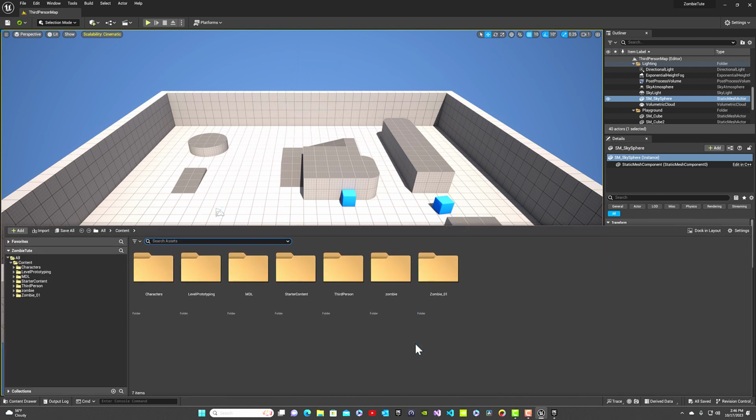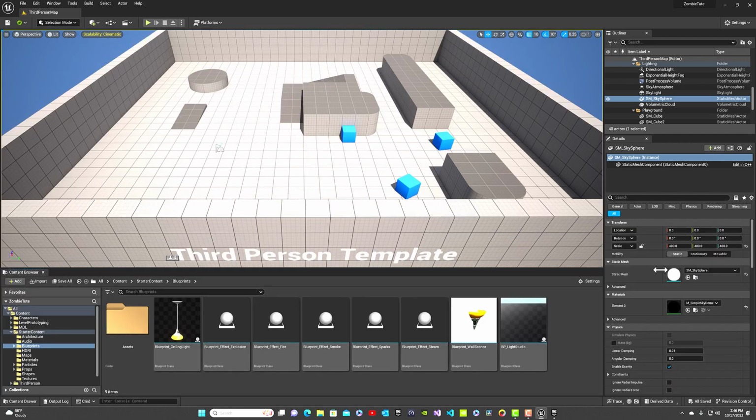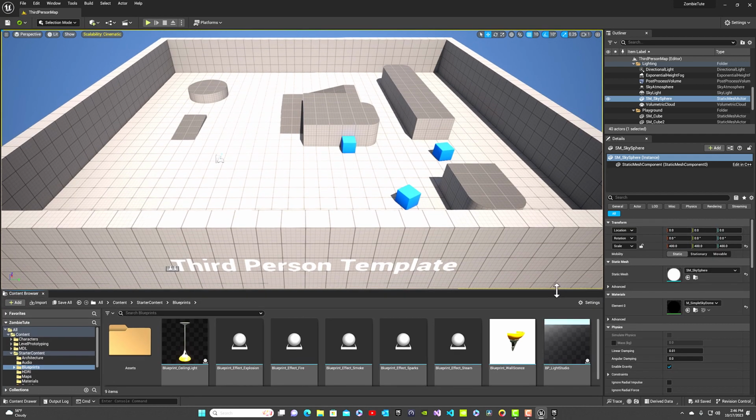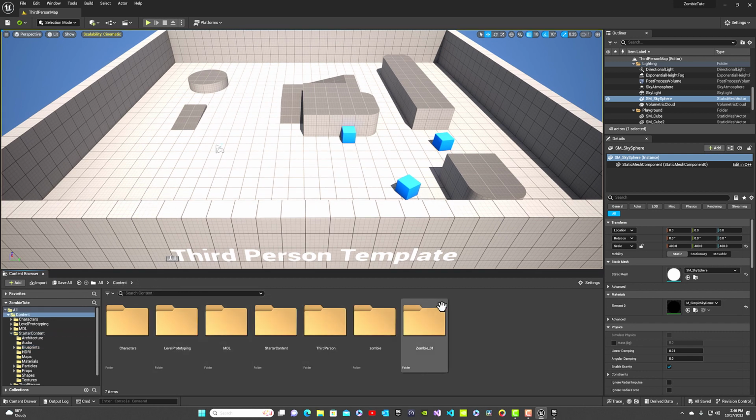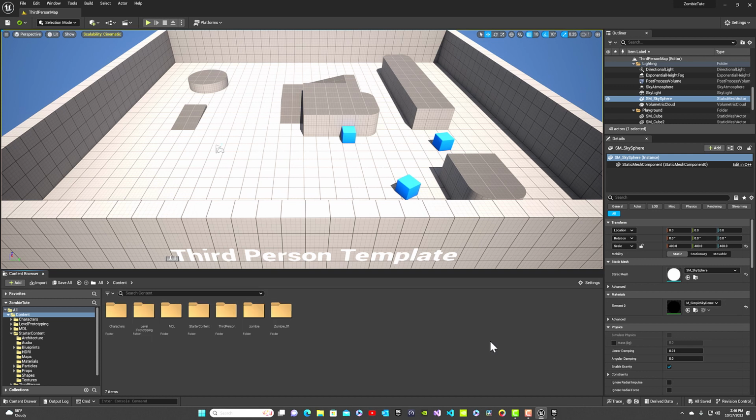Just toggle that. Or you can do Dock in Layout, which I prefer, and that way I have access to all my stuff. And if I go back to our root content directory, also know that if you hold down Control or Command and you use your mouse wheel, you can resize these, if you need to see a lot of folders all at the same time.